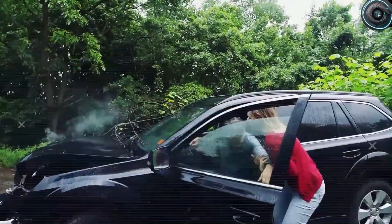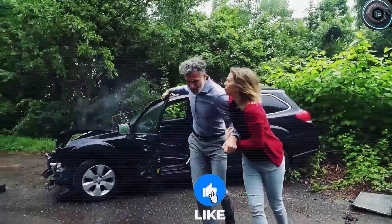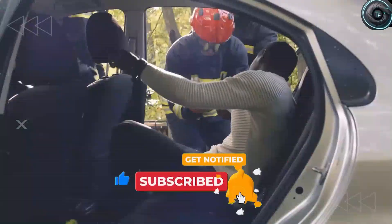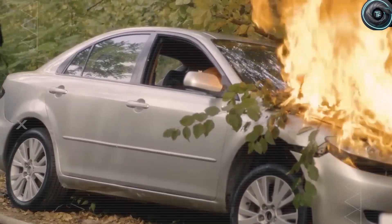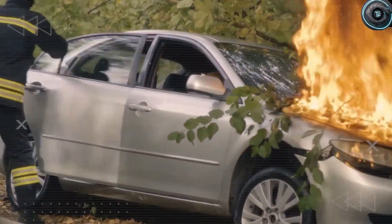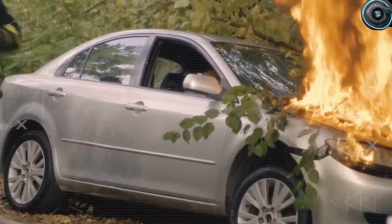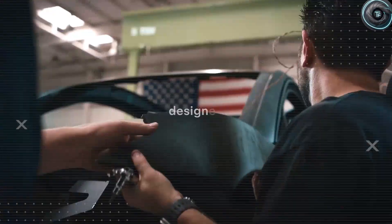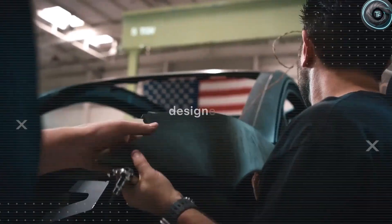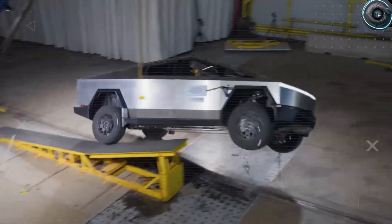Finally, Tesla has added adaptive smart climate control. The car senses each occupant and automatically adjusts airflow and temperature for maximum comfort — warming stiff joints on cold mornings and preventing fatigue on hot days. The Department of Energy projects this system cuts battery use by 15%, saving the average driver $300 a year on electricity.